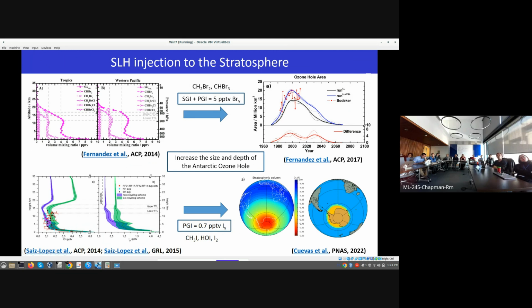And then, in addition, to make the model compatible with the observations with this iodine scheme, it was required to have some iodine recycling reactions and photochemical degradation of the higher order iodine oxides. And with that, we recognized that that was only consistent with an injection of iodine, which, regardless of the different scenarios that we could consider or the chemical scheme in the model, was always larger than the best estimate of the WMO report of injection of iodine into the stratosphere. And with that, we later showed that this could also increase the size of the Antarctic ozone hole.